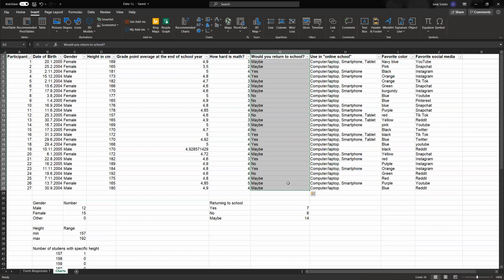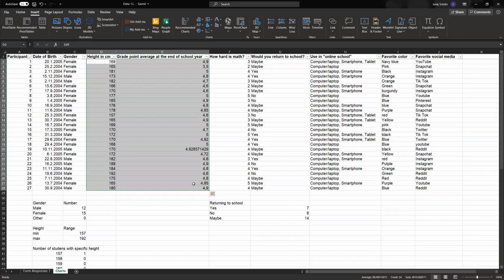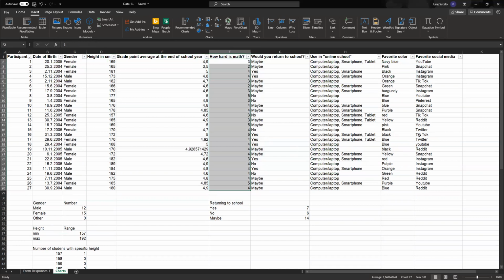And why is statistics considered part of mathematics? Let's talk about this for a second. It's not because you can ask people numerical questions, like, for example, height or grade point average, or even how hard is math, where the answer is a number in a sense. No, it's not just because of that, because in other senses, as I talked about statistics so far, we can also use, for example, dates. They are numbers, but they're also their own mathematical form.